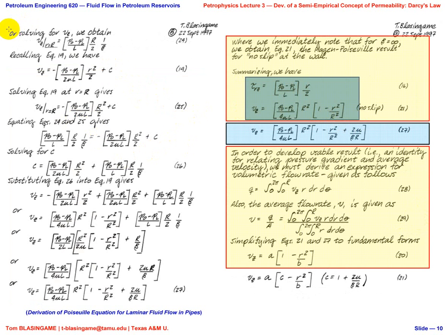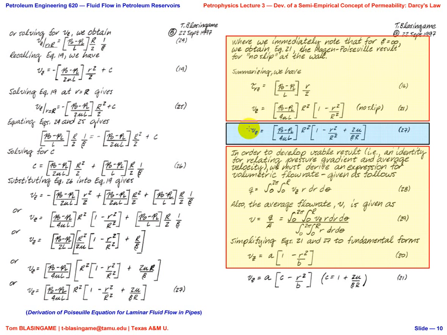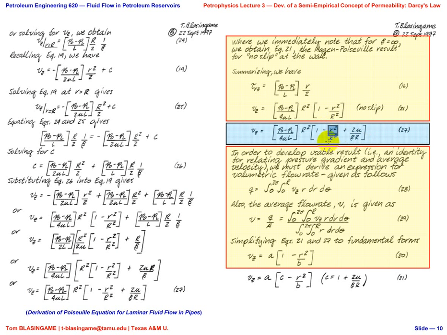And if you perform this derivation with the slip coefficient, this is what you get. And you can see that the slip coefficient does show up as a shift, because if you're looking at r equals 0, then the slip coefficient is sort of a shift to that. Now what we need to do is calculate the volumetric average flow rate.